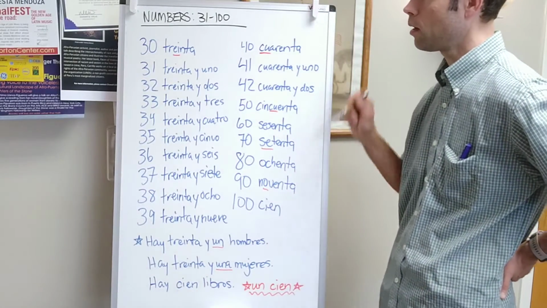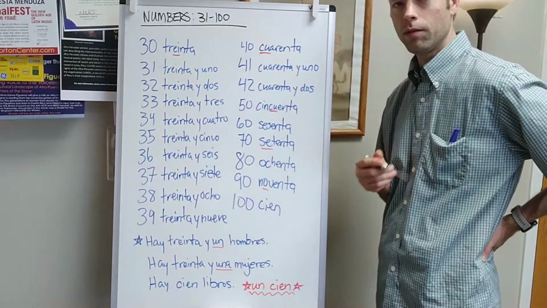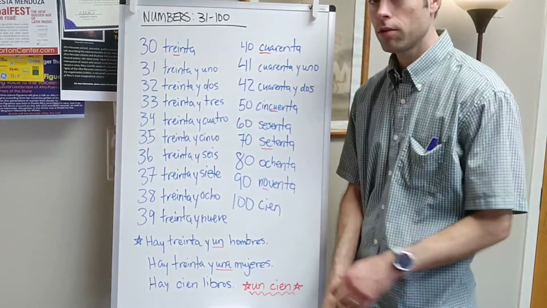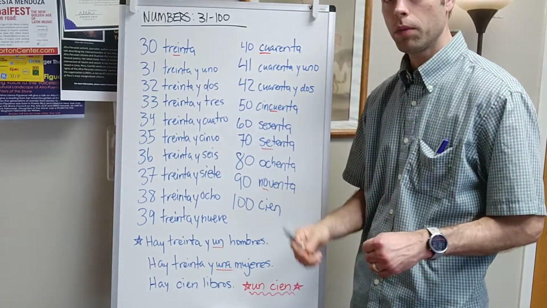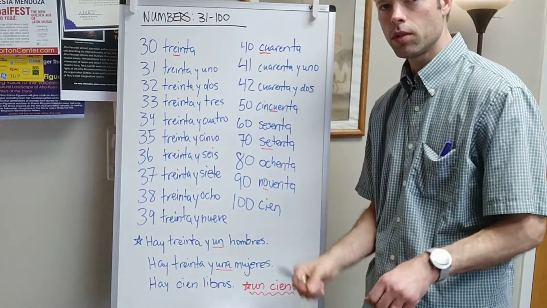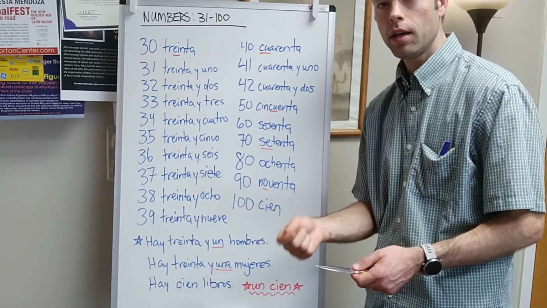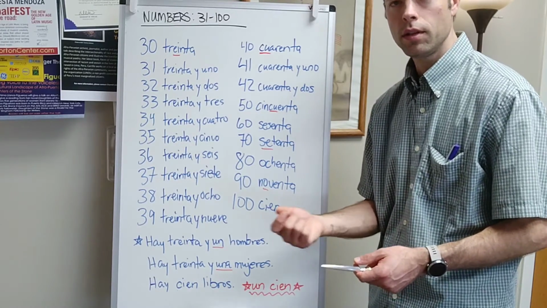All right, so we've made it all the way up to 100. Let's step back through a few of them so I can give you some more information about some of these numbers. First of all, the number 30. I just wanted to point out this EI vowel combination. It's a diphthong, which means the two sounds combine to make a slightly different sound. In this case, A, much like in the number 20. It's the exact same diphthong.